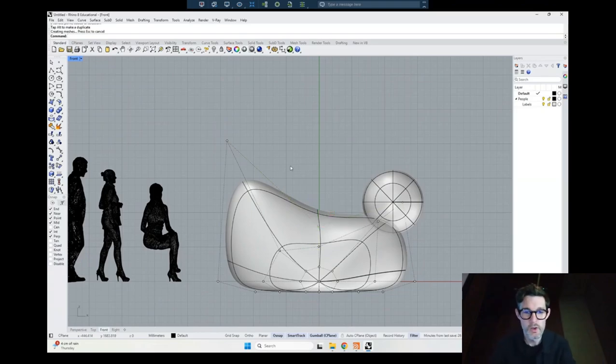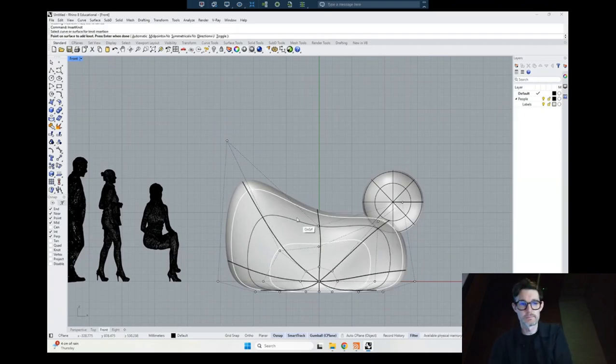So what I'm going to do is type insert control point. Or actually, no, I'm not going to do that. I'm going to insert knot, I think is what the tutorial asked me to do. And insert knot. And I'm going to select a curve or surface for knot insertion. A knot, all a knot is one of these lines, one of these isocurves. So I'm going to select this.